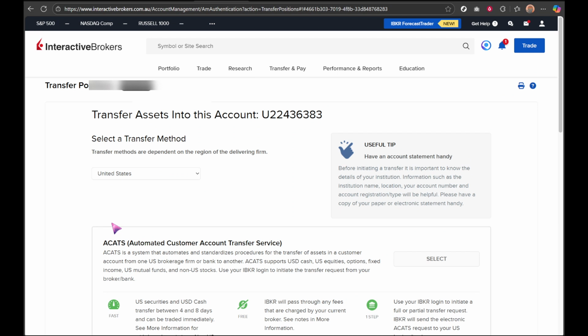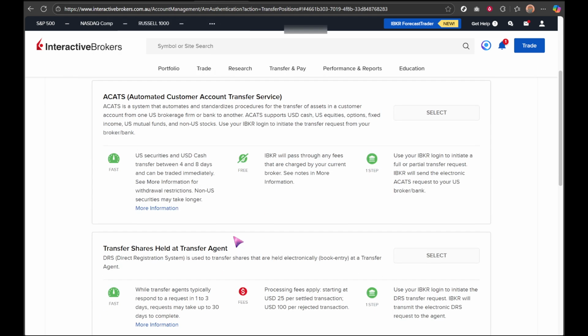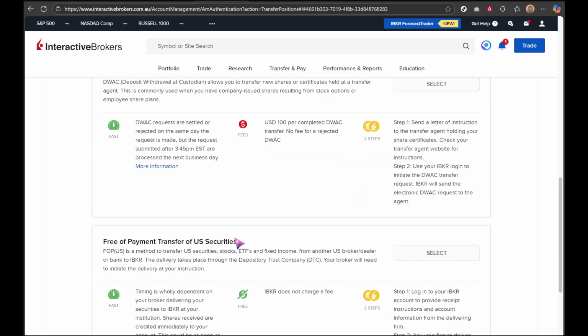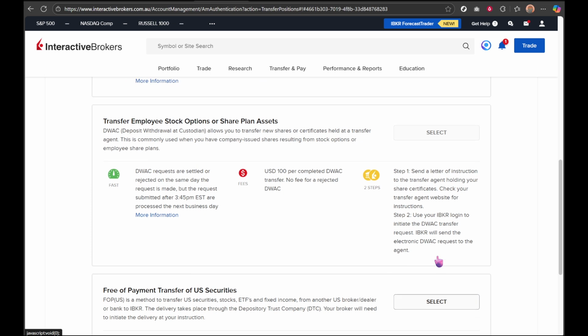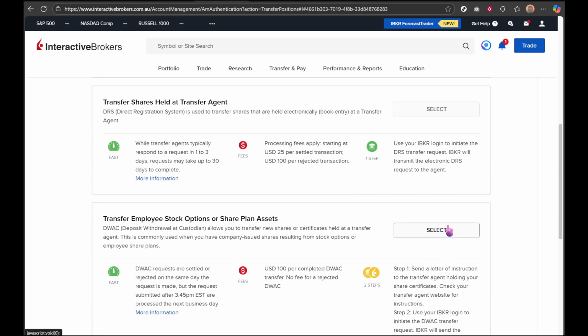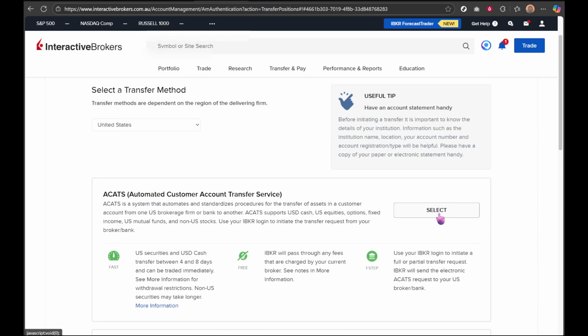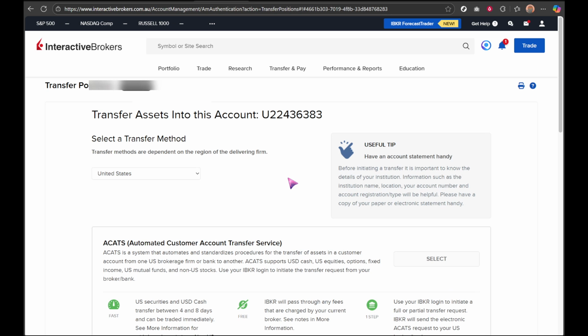In the transaction information section, click Add Asset to specify what you want to move. You can list positions individually by symbol and quantity or choose to transfer everything eligible in the account. Be mindful of unsettled trades, open orders, or restricted securities at your current broker, as these can delay or prevent transfer. Verify tickers and identifiers to make sure you're selecting the correct shares. When you're confident everything looks right, review all details and click Continue.